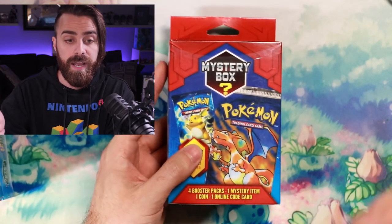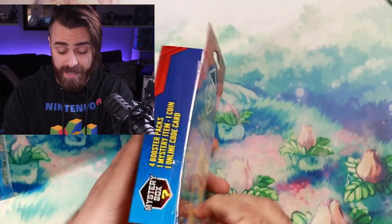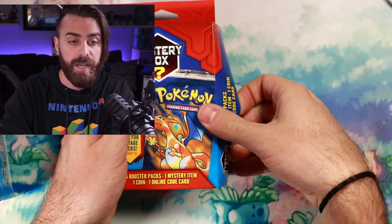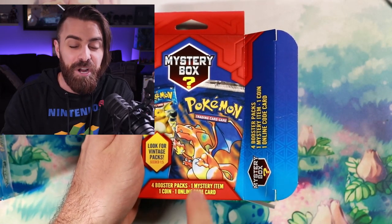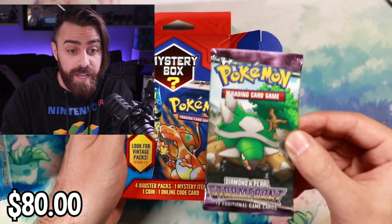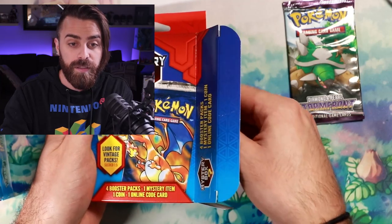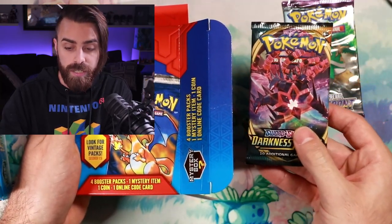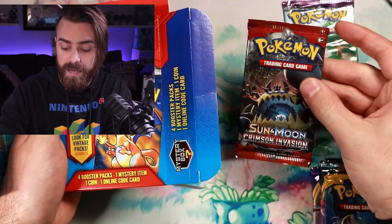I want to open up all the packs in each box, since there are still packs I'm interested in — Rebel Clash, Evolutions — we could still pull a Charizard and go super plus. I'm going to do this one box at a time without looking inside first. Our first pack is going to be a Stormfront Diamond and Pearl — I'm pretty positive that's our vintage pack. We also have a base set Sword and Shield, Darkness Ablaze, Sun and Moon base set, and a Crimson Invasion.